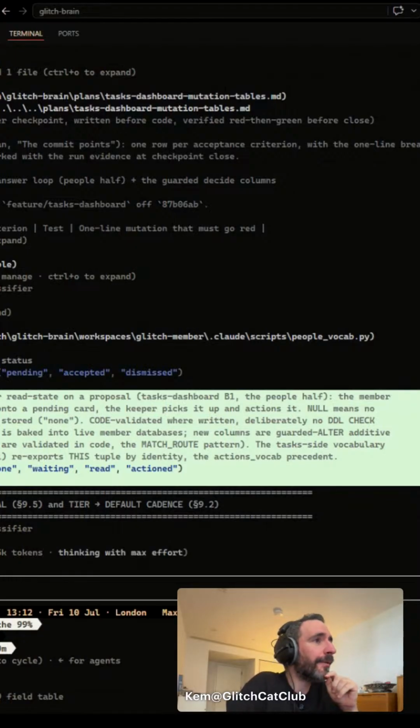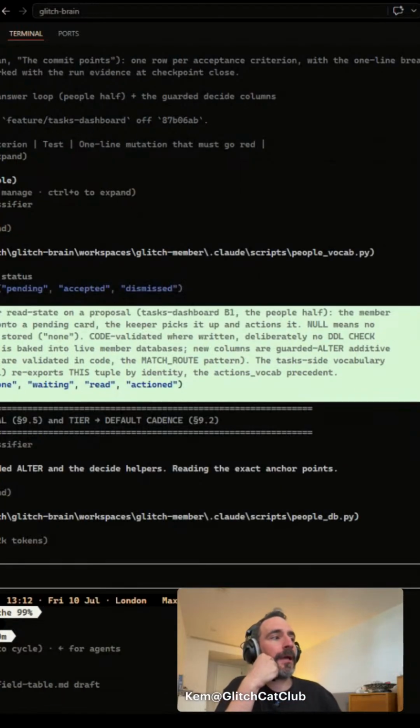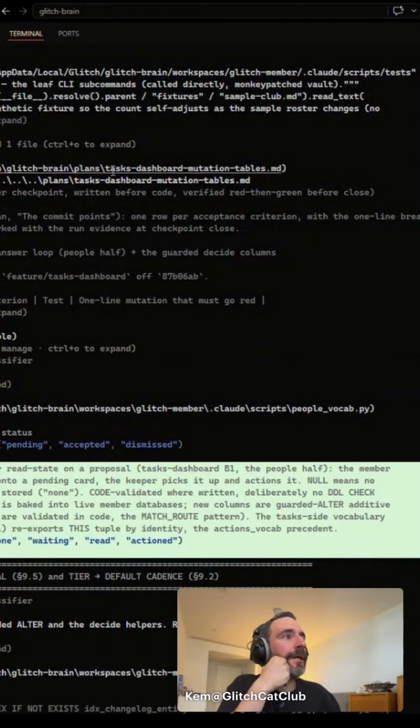It looks like we've got some background agents spawned. So far, this is going very well because we have a stop gate for when things go wrong. It would stop and tell me, and you can read some of this here. This is the task, and it's looking at the mutation tables for tests, right?